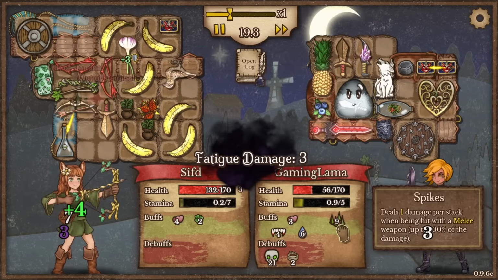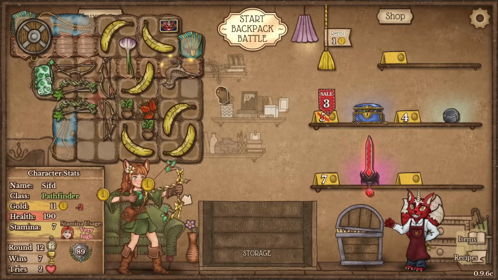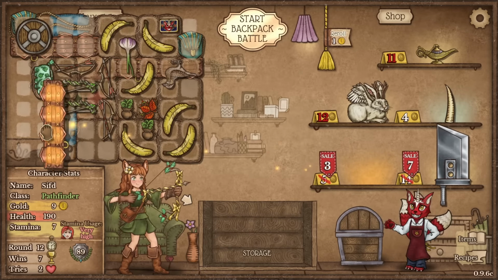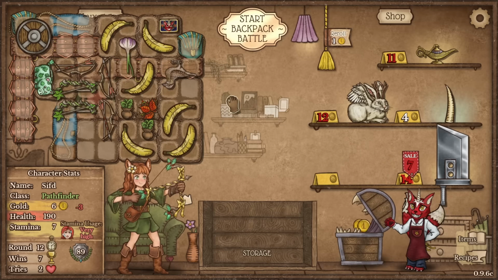I got another bow and arrow, nice. We're gonna sell the wooden sword here. I'm gonna go with the short bow. I don't wanna deal with spikes anymore. Let's roll them into... we know what we're gonna roll this into. Nice, let's go for another inventory space.